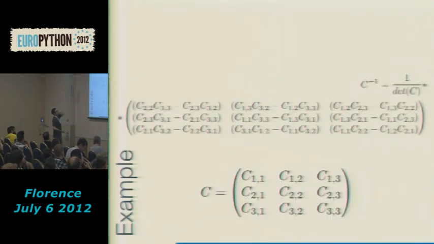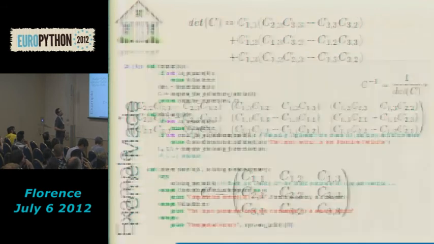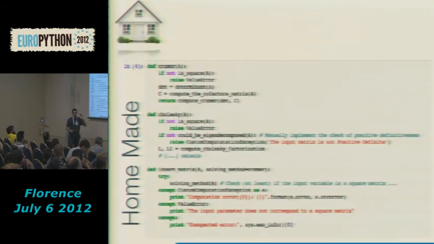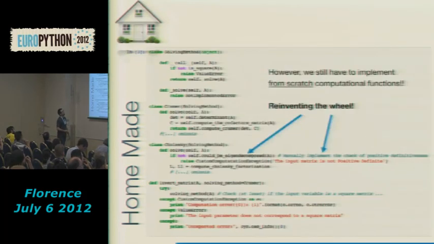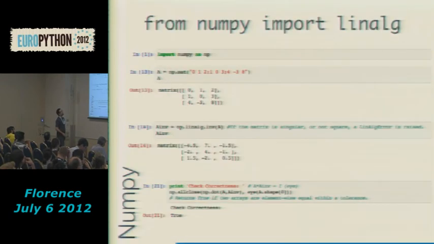Let me skip this. This is the example for a 3x3 matrix. The idea of that example was that even with a small matrix, it's a bit complicated to implement. So implementing it manually is not a good idea. The aim here is that it's not necessary to reinvent the wheel, because NumPy offers us all the stuff, and it offers the inv function, which is available and works very well.